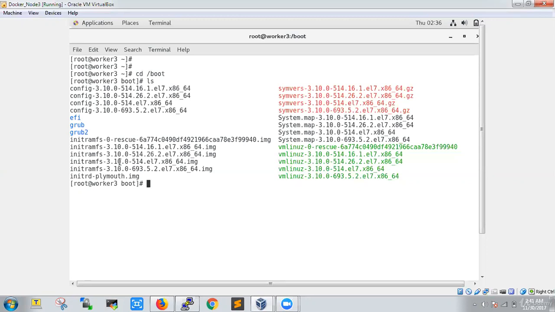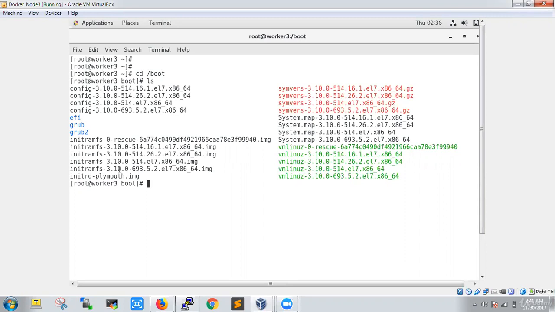So, do we have a situation where we will not have the initramfs file? Yes. Let's say, for example, you have upgraded your system with a new kernel. In some cases, it has been observed that the initramfs file does not get created automatically, or it might have some problem. In that case, we need to regenerate that file. So in this tutorial, we are going to learn how to create a new initial RAM disk file.